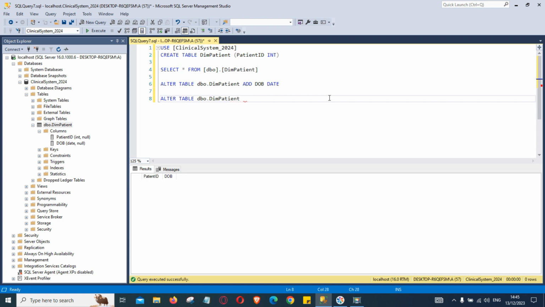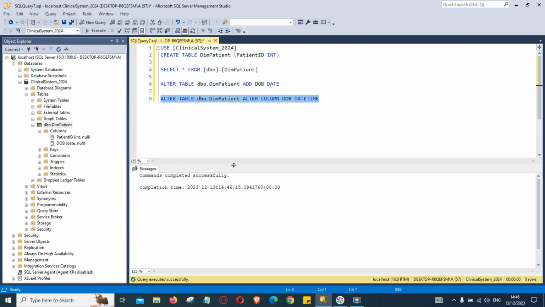What we need to do is type ALTER COLUMN, name of the column, that was DOB, and we need to provide the new data type. So we want the date of birth to change from date to date and time. So what we can do is type datetime, highlight this, execute that, and command completed successfully.